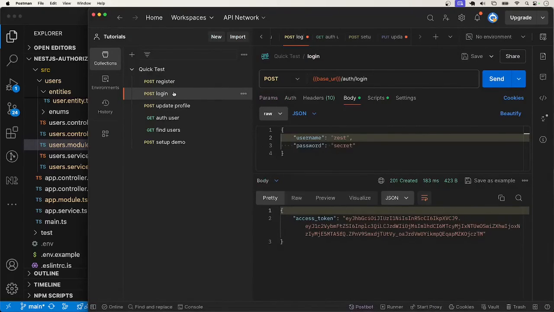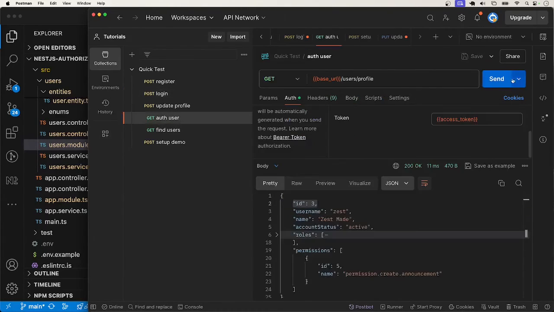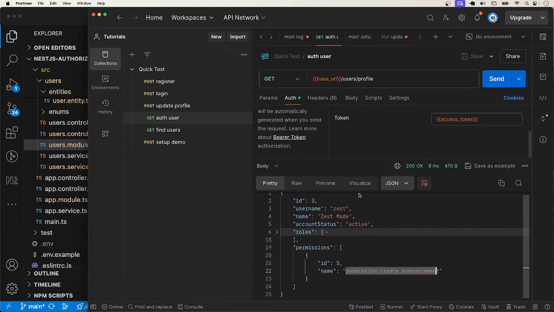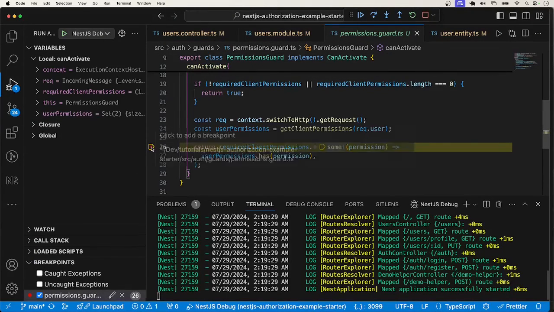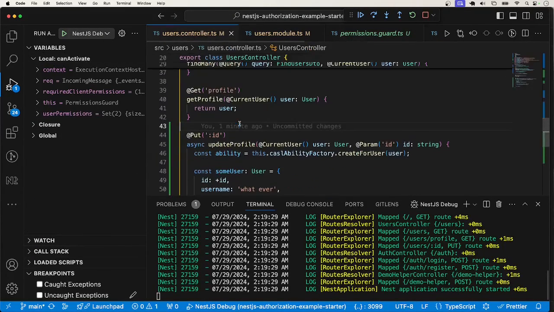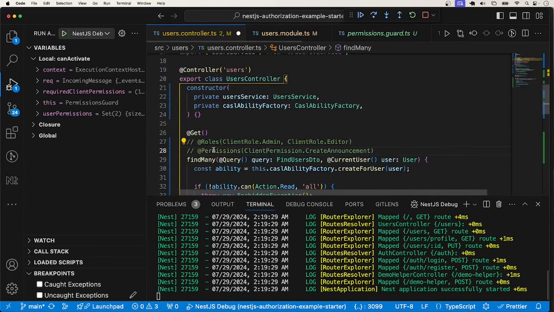What do we have? Let me start with this user and get the authenticated user. According to the find users endpoint, any user has the read permission. I'm going to remove all these guys. By the way, let me remove the other thing.